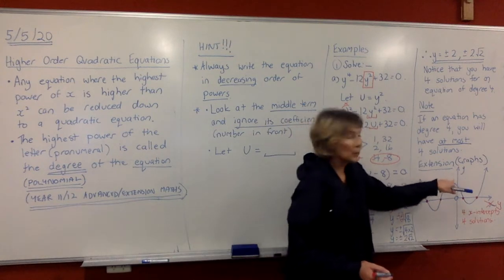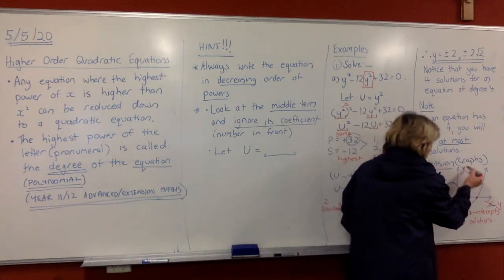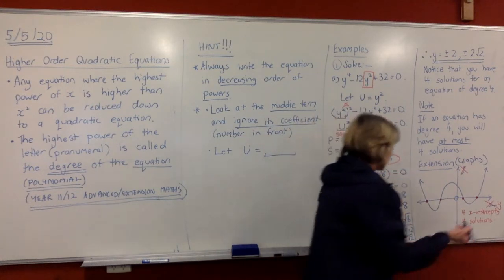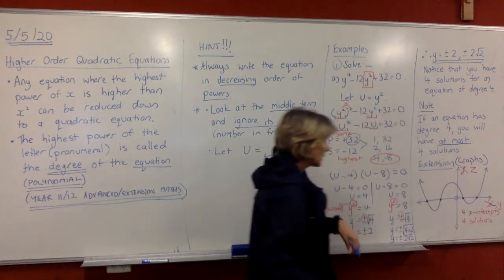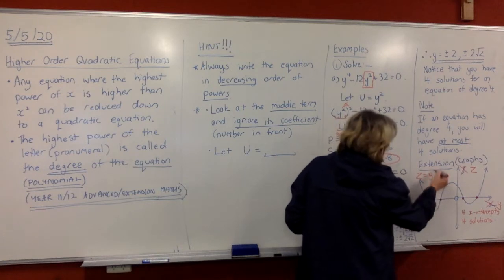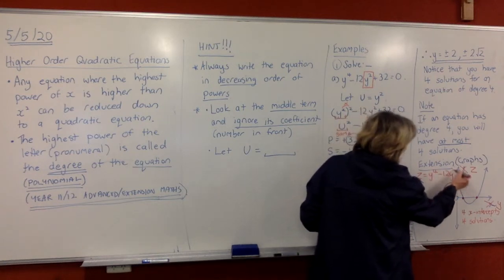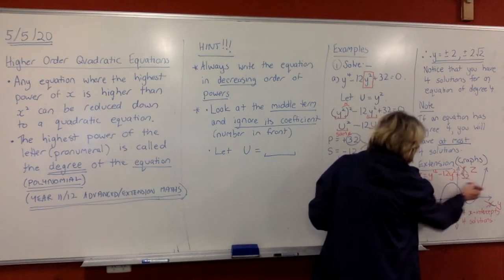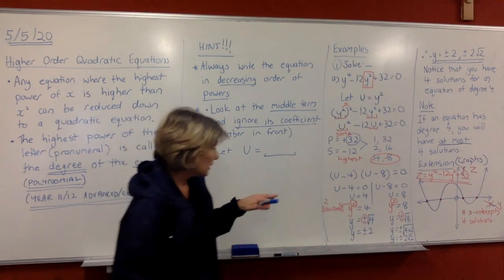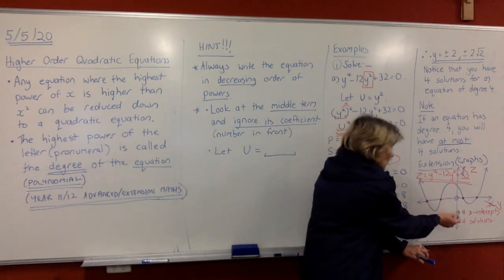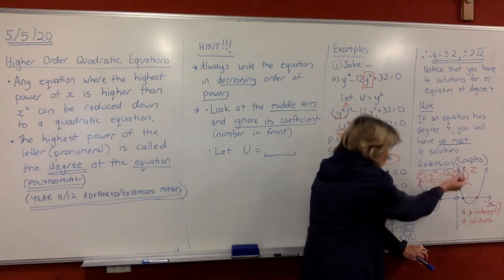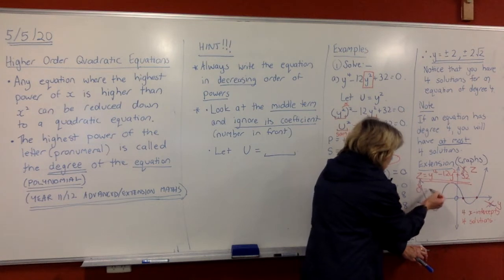Okay, and up here, well, you can't call that y because that would be the same letter. You could call that anything else, okay, because we don't have one here. So call it whatever you like. Let's call it z. All right, so what I've actually graphed here is z equals y to the power of 4 minus 12y squared plus 32. Okay, so when we find our x-intercepts, we normally find y equals 0. Well, that's like putting, we don't have a y here but a z. It's like putting the 0 in there.